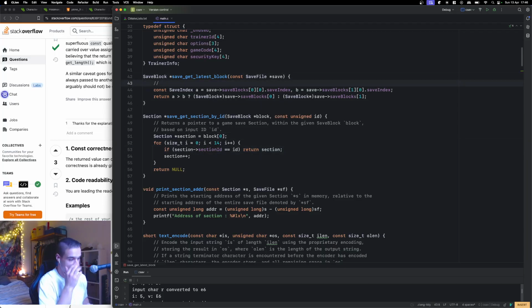I mean, this function name I feel like is kind of descriptive enough, but we'll write one more for get the latest block once I blow my nose.